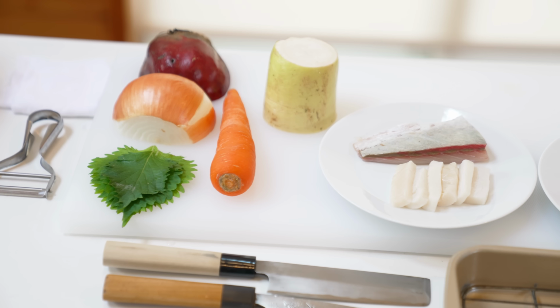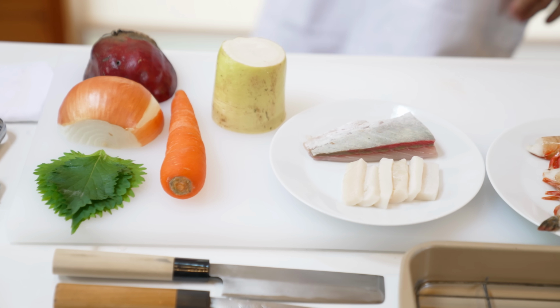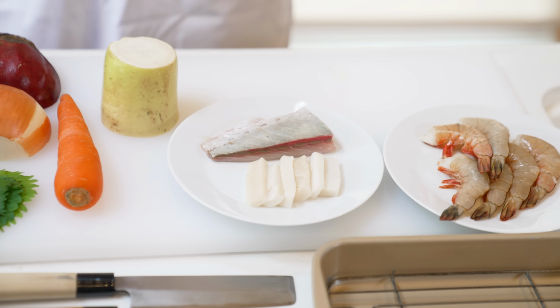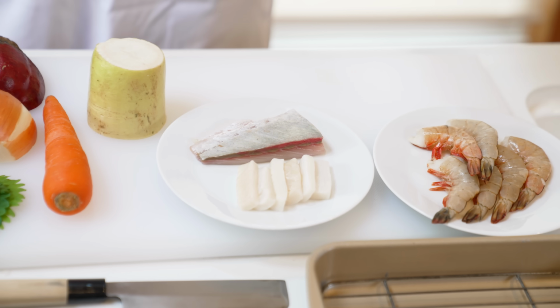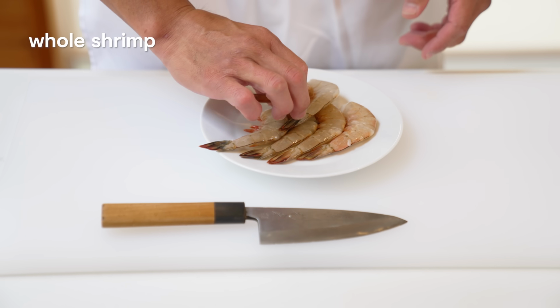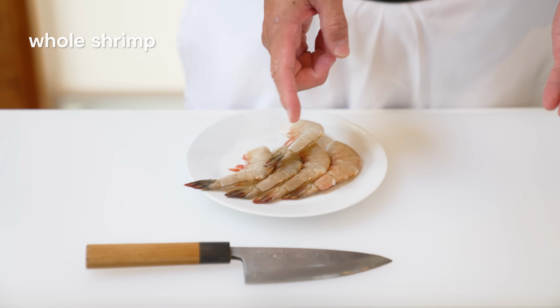Okay guys, we're going to be making tempura from a bunch of different ingredients today. There's no rules to what you can and can't turn into tempura, but let me show you my favorites. First up is the classic shrimp. This takes a bit more work to prepare, so let's do that first.